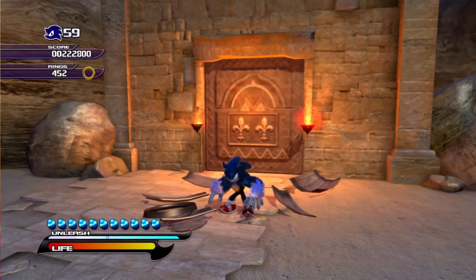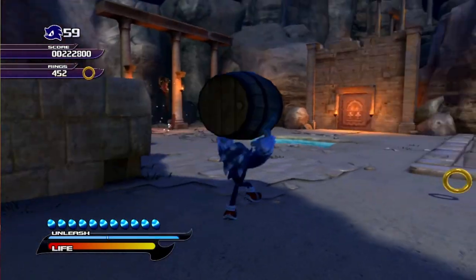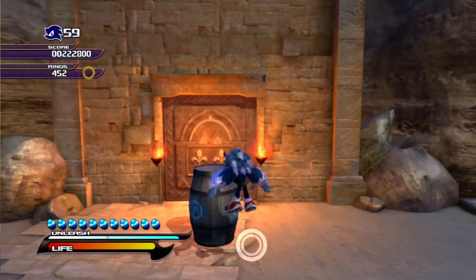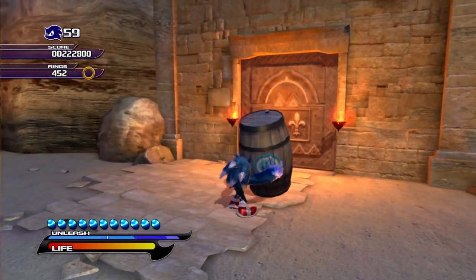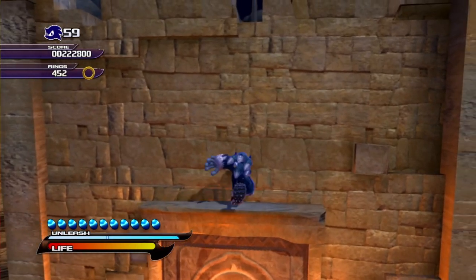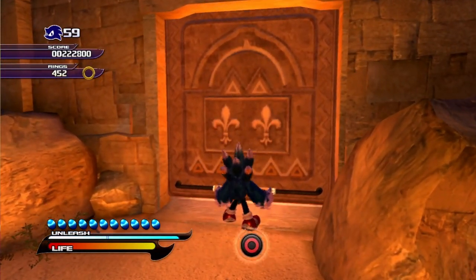Oh, okay, I see. I need to jump. Okay, I got it. I hope these barrels respawn. So I need to jump on top of this door frame here. The barrels just fly if I just tap them, is the problem. Okay, jump up here. There we go. Now we're in the beta section.